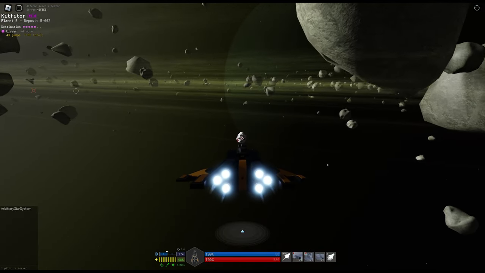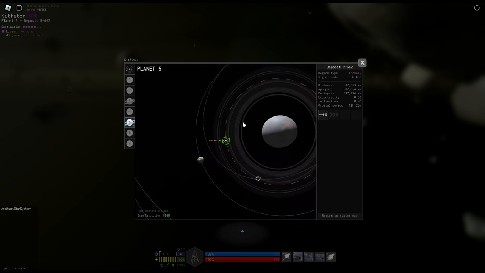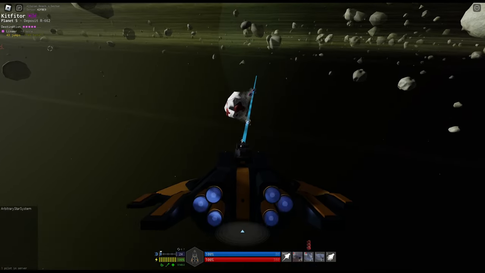Check that out. So we actually had an AN anomaly right here. I've already mined out all of the red narc ore, and we just found another one in the same system right here. This was definitely the right call.